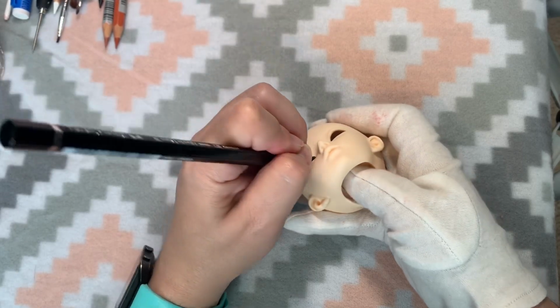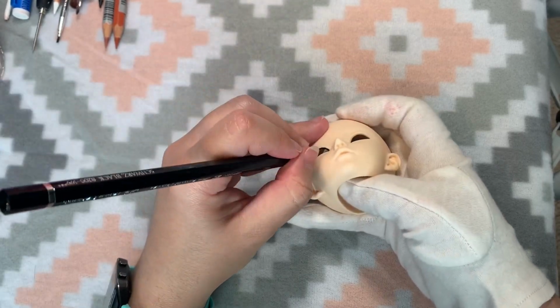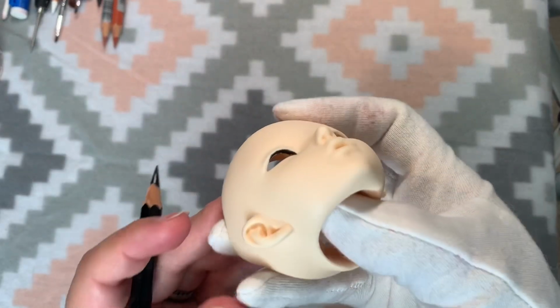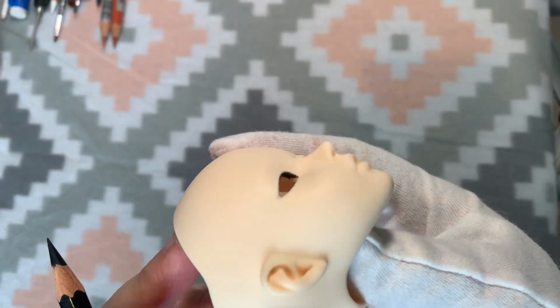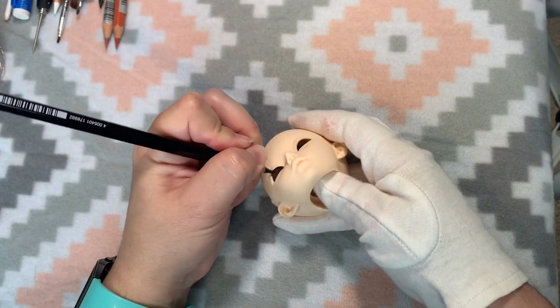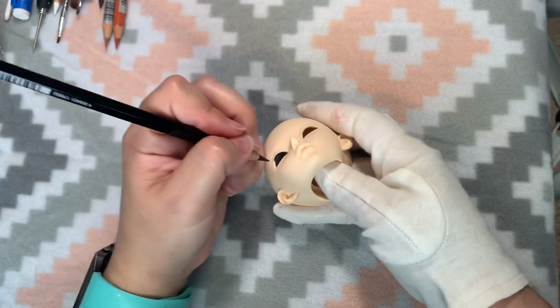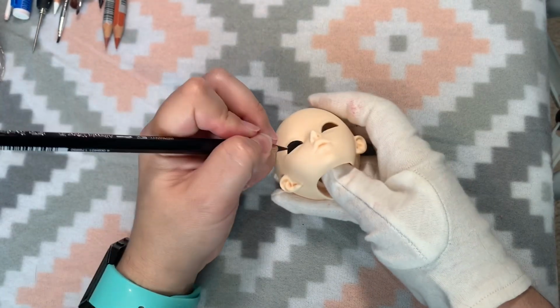So, even with gouache, sometimes that happens, so I don't use that. I just draw inside like this. Now, I'm doing this with the side of the pencil, as you can see, so it doesn't have to be sharp for this.